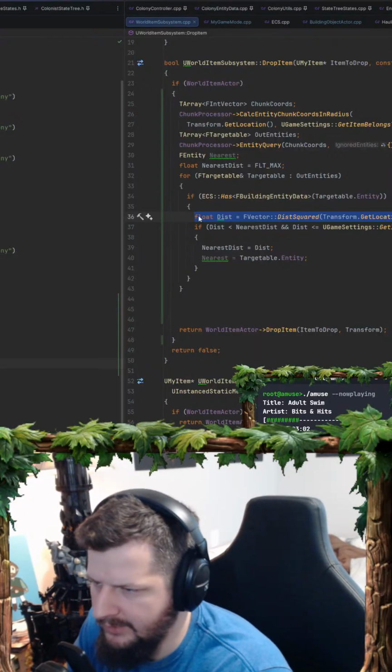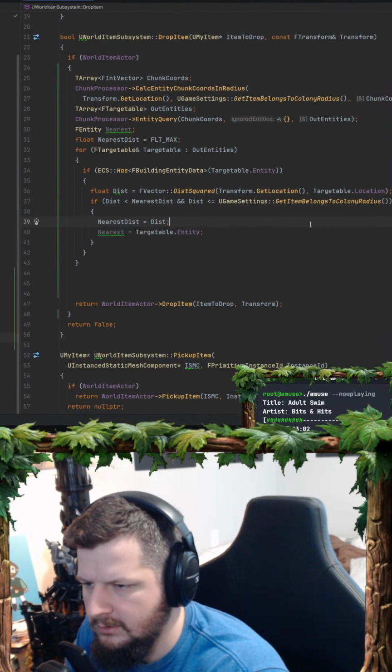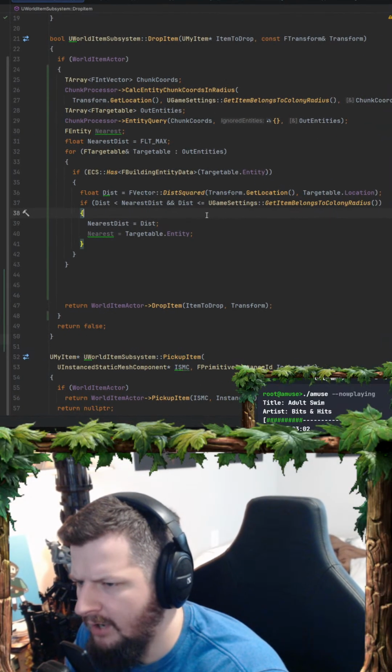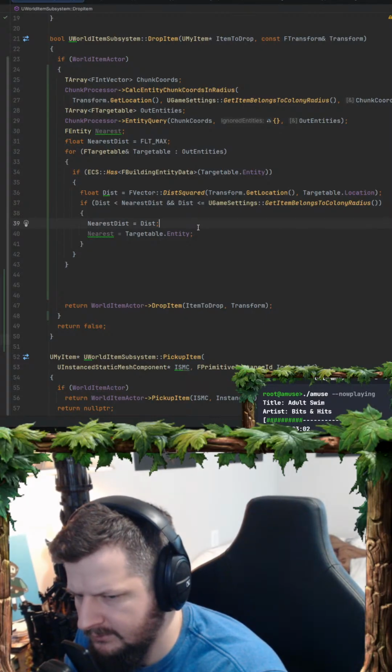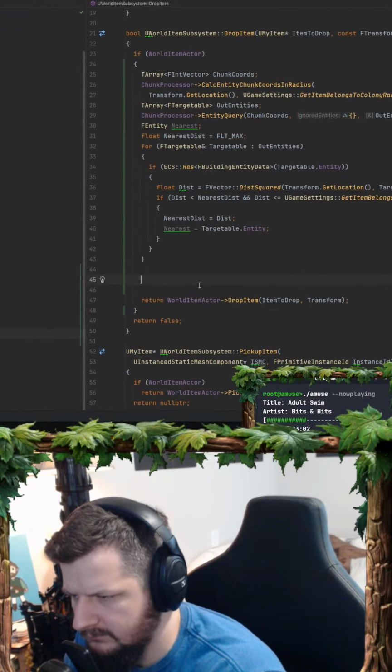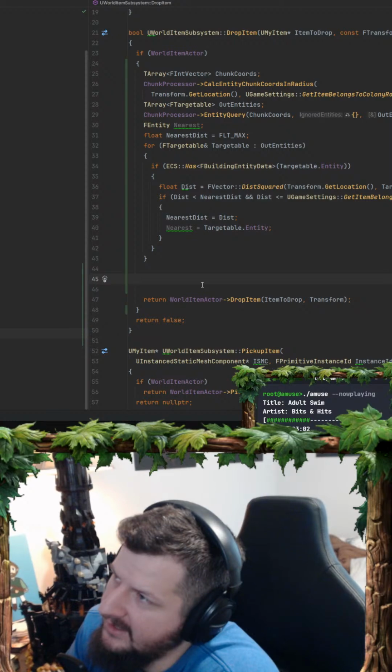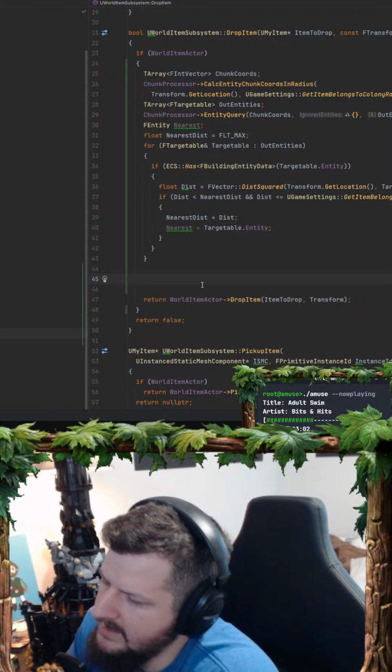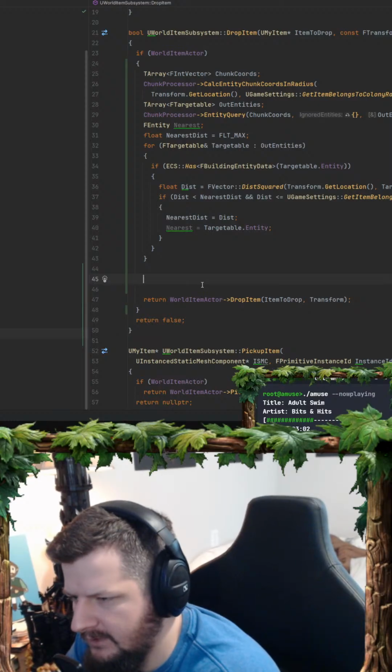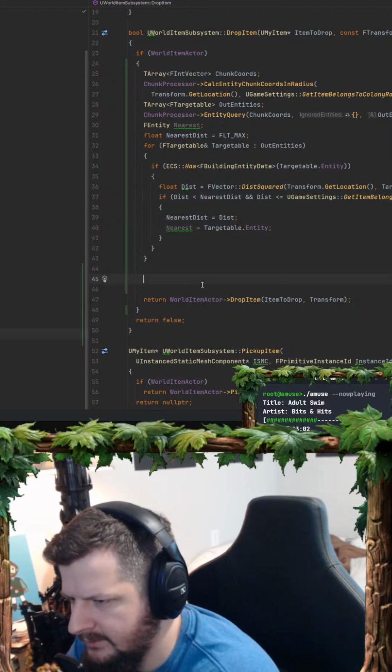Now, I could ignore that and do kind of a coarse check, which wouldn't be that off. And if I'm going to do it anytime a building is built, that would be better. But it's not like there's going to be hundreds of buildings getting built or hundreds of items getting dropped in a single frame. Maybe premature optimization is a thing here.